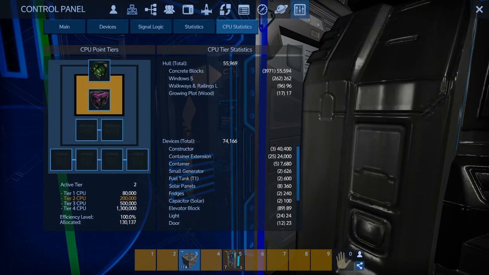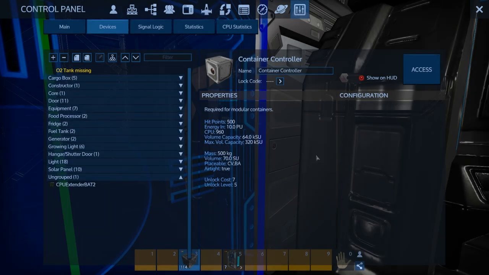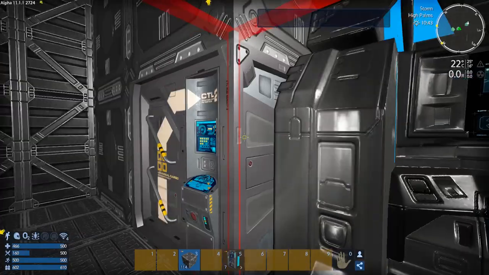So let's go into here. And you can see now we're at 130. Holy crap. So we've got 70 left. So we're well into the... we're actually 50 over now. Wow. That's fine. That's because of the constructor. If it starts getting ridiculous, then, you know, if we need the CPU for something else, we can pop the constructor out. So now that we've got that, let's name this one here.